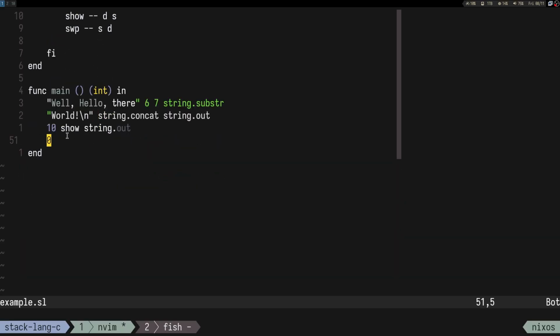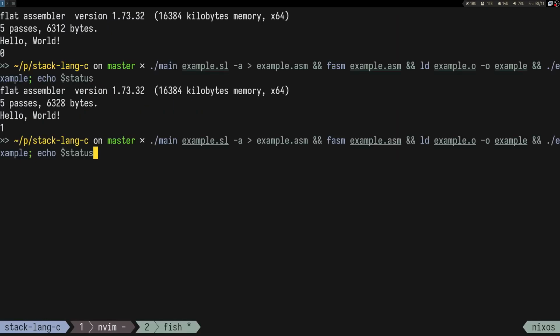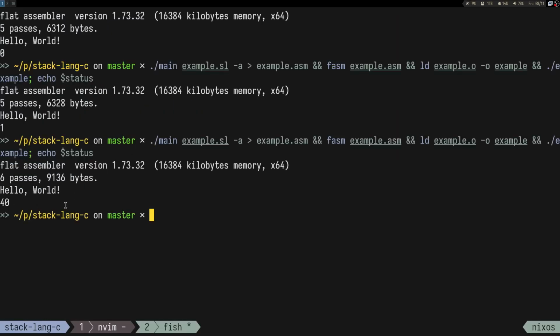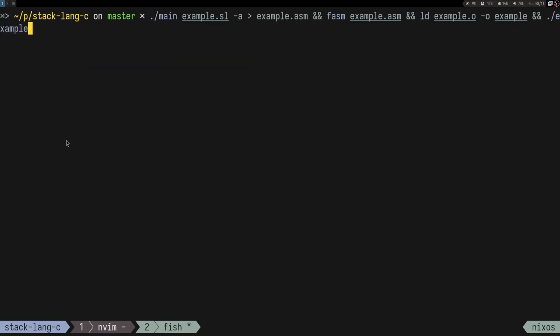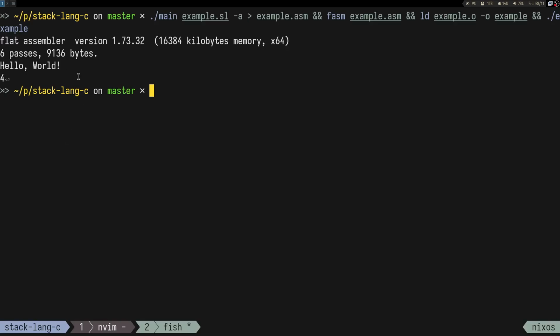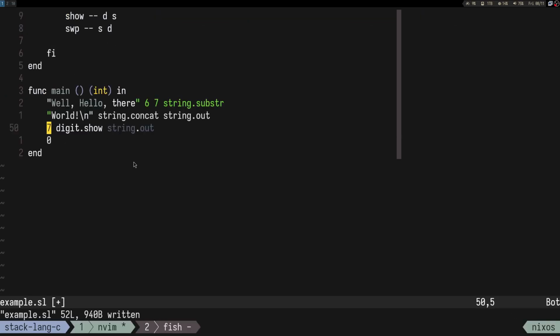Let's just see what happens if we do digit.show, string.out, and we do digit 4. Okay, it shows us a 4. I shouldn't print the status anymore. I think we are past that, but it shows us a 4. And if I do a 7, it shows us a 7.